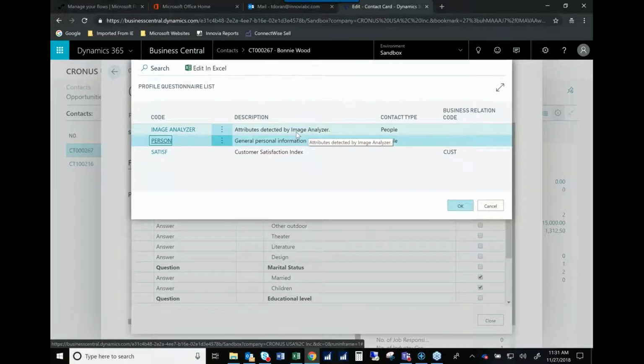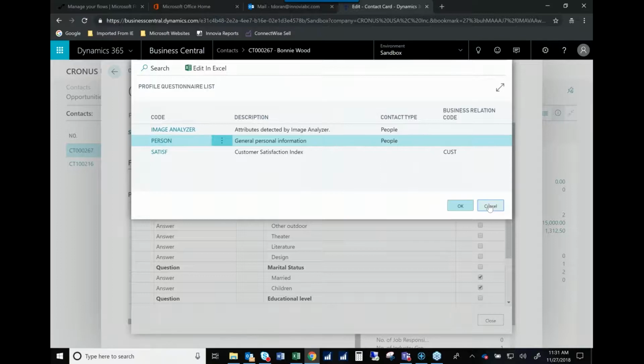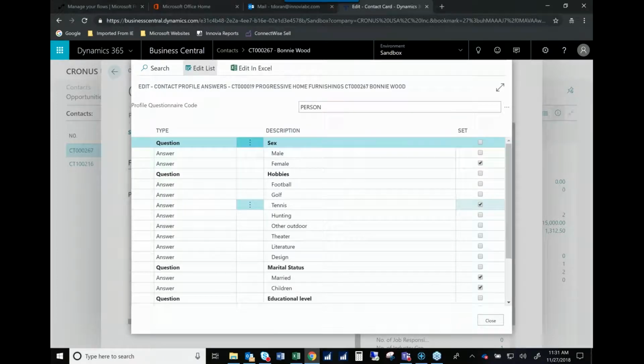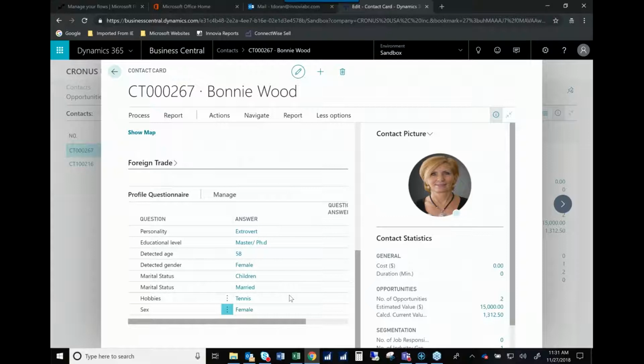So again, using Cortana Analytics and machine learning, we can, based on Bonnie's picture, make some assumptions about what we think we might know about her. So if we're working a large trade show and we get a contact list, or we've used LinkedIn as an example, and I want to bring in that contact information, I could use any of those analytics to better set up the demographics for my customer and help me become a better marketer as I work with them.